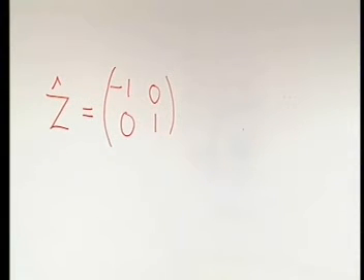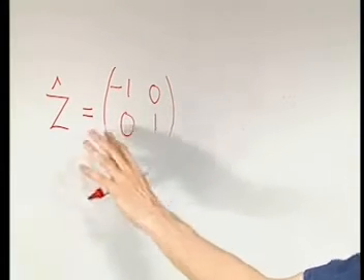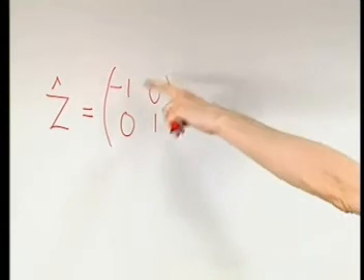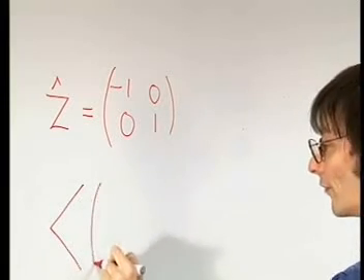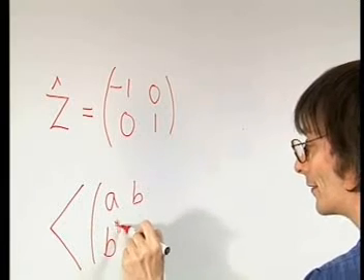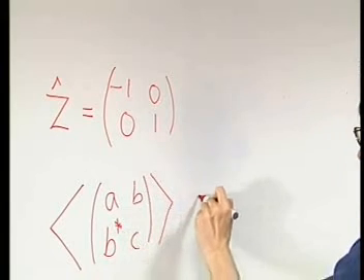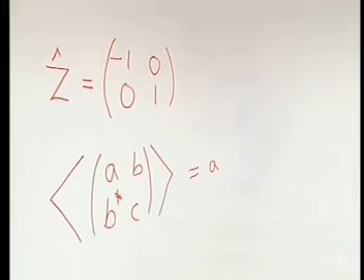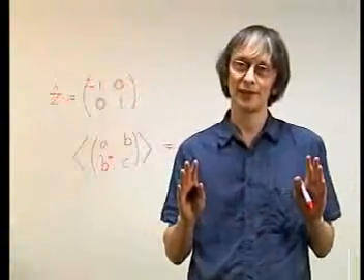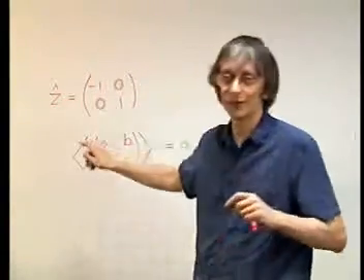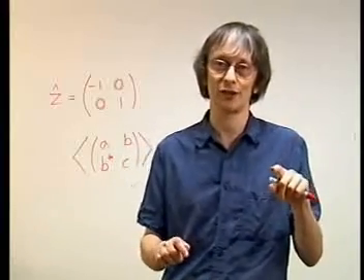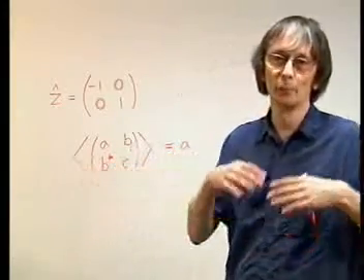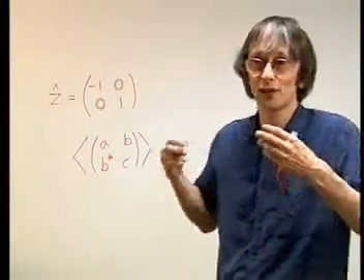Now I'll define a state that this qubit could be in during some experiment. To do that, remember, I have to specify a function on the set of all its observables, which means on all 2 by 2 Hermitian matrices. And this is the function I'll specify. The expectation value of the matrix with rows (A, B) and (B star, C) equals just A. In other words, the expectation value of any observable is the top left element of the matrix representing that observable in this state that I've defined. If you look at the worked examples for this lecture, you can verify that this function has all the properties that I specified for expectation value functions, and therefore that it specifies a possible state.